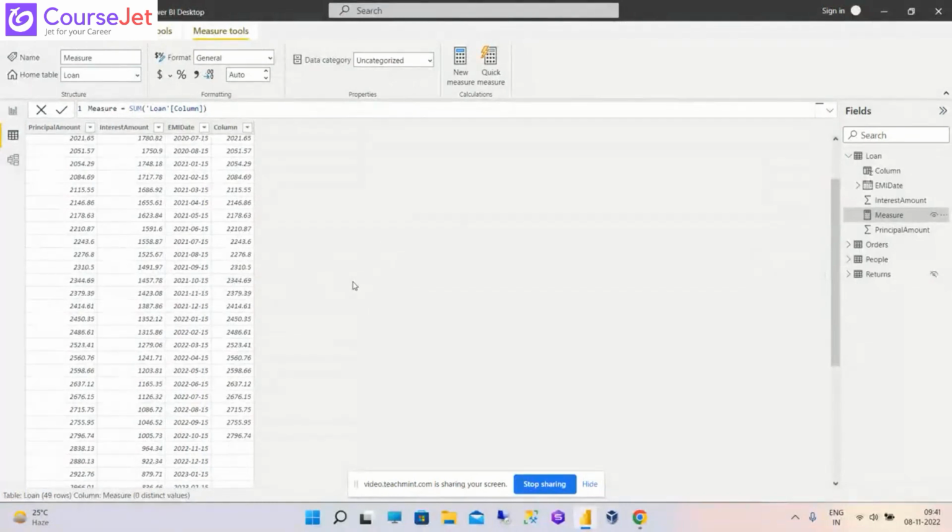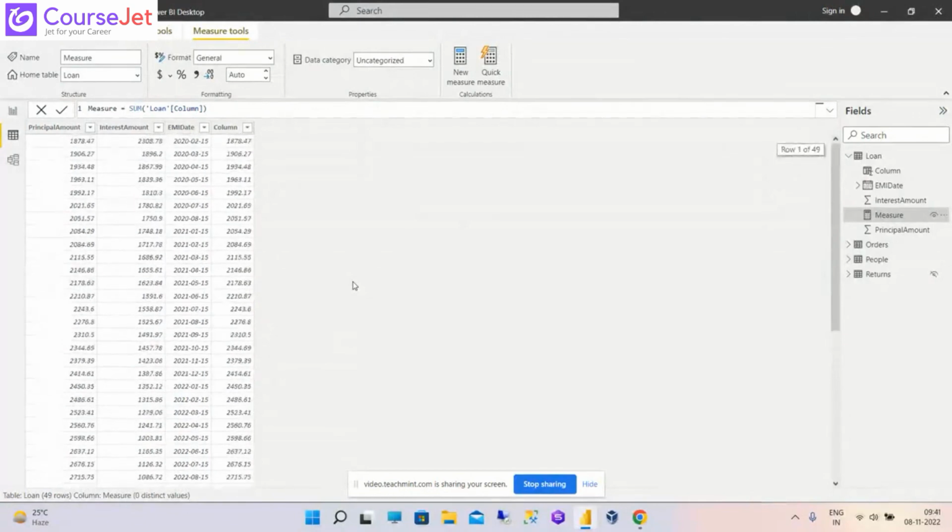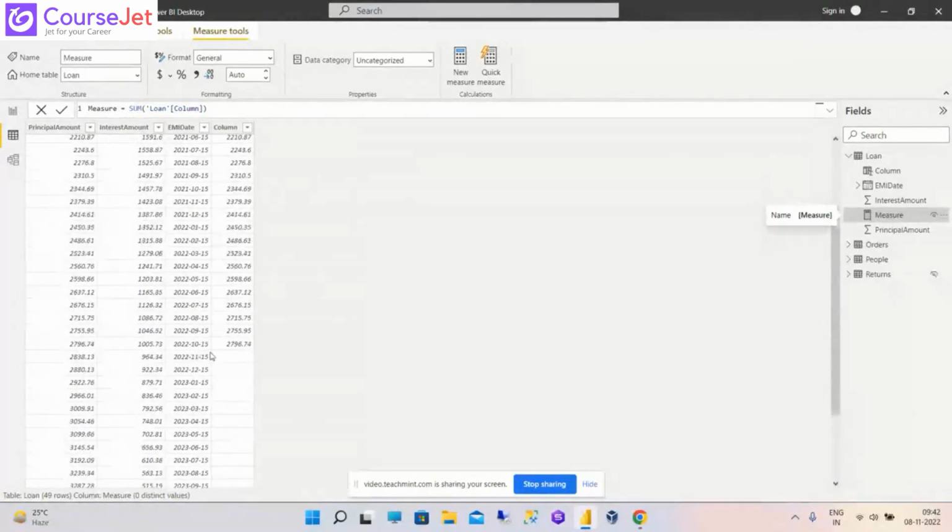When did the loan start? Two years back, in 2020. Can you see my screen right now? Yes. The first EMI started on 15th 2020, and the last EMI he paid was 15th October 2022.